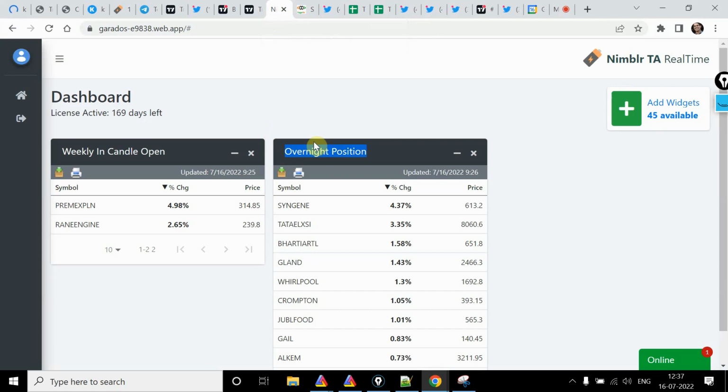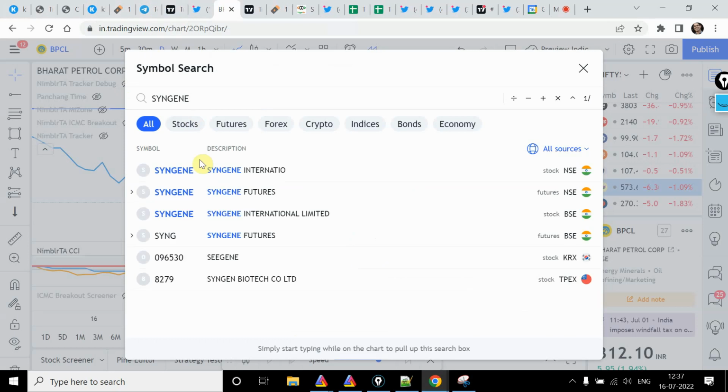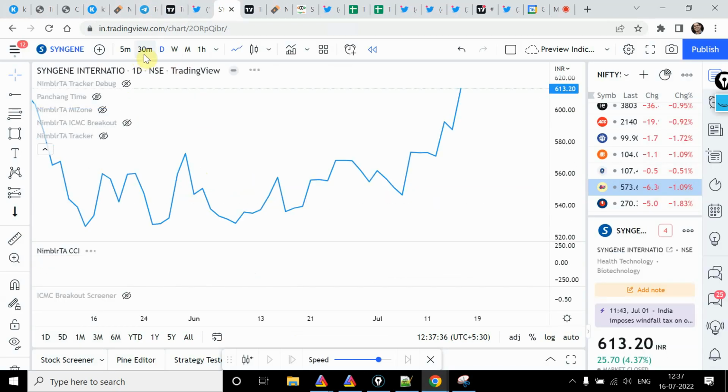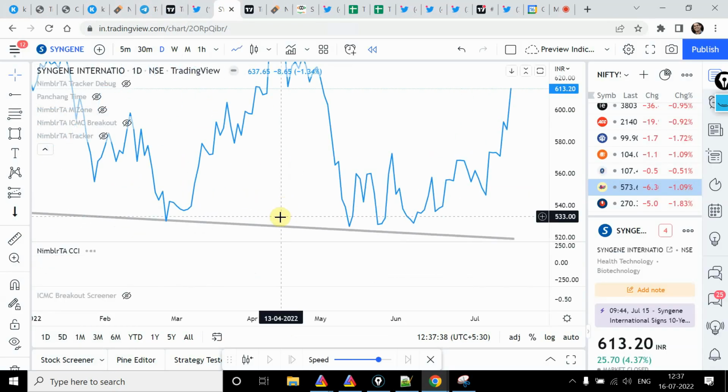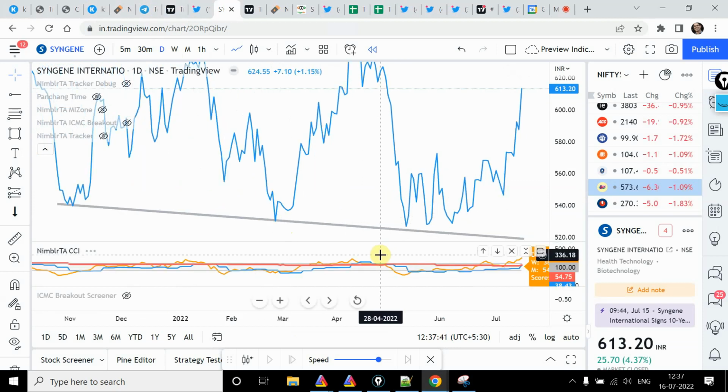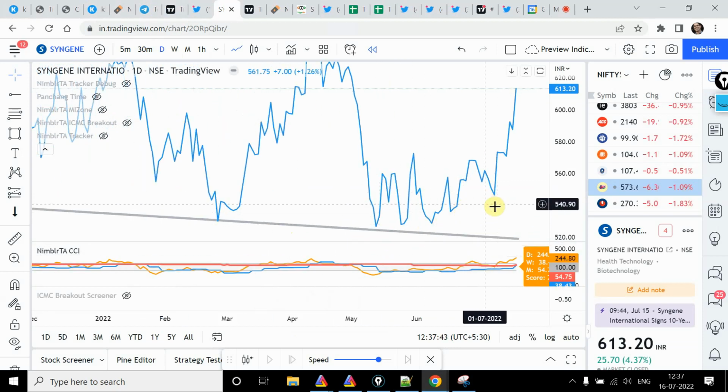So this is basically the overnight position, right? As per the recent candlestick and wave course which Deshma had done, we understood how to take the overnight positions, and based on that, it has been coded. So if you see Syngene over here, which I am taking an overnight position, why? There are few reasons for it. And if you see the ecosystem altogether, let's see how it actually behaves on daily, weekly, monthly. At this moment, first of all, this was a descending lows, then recent higher lows have been created.